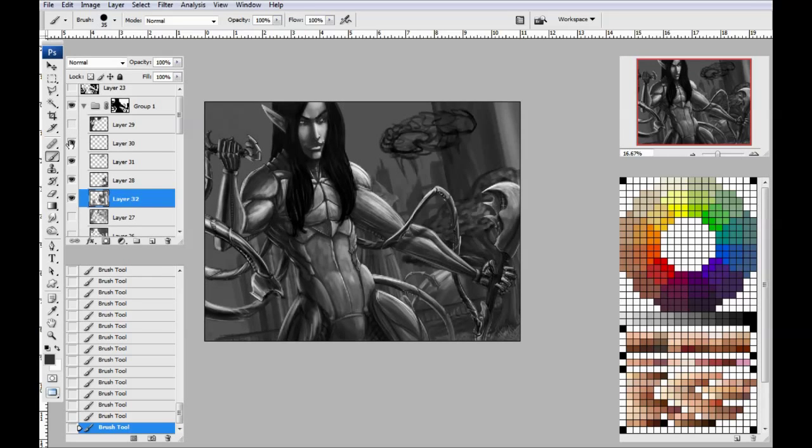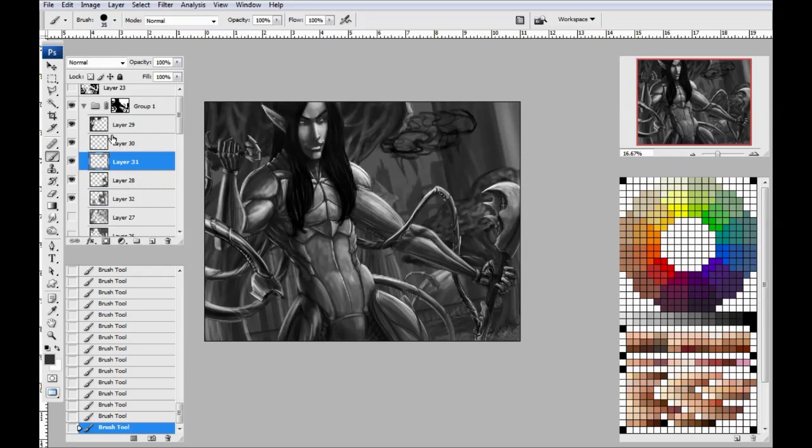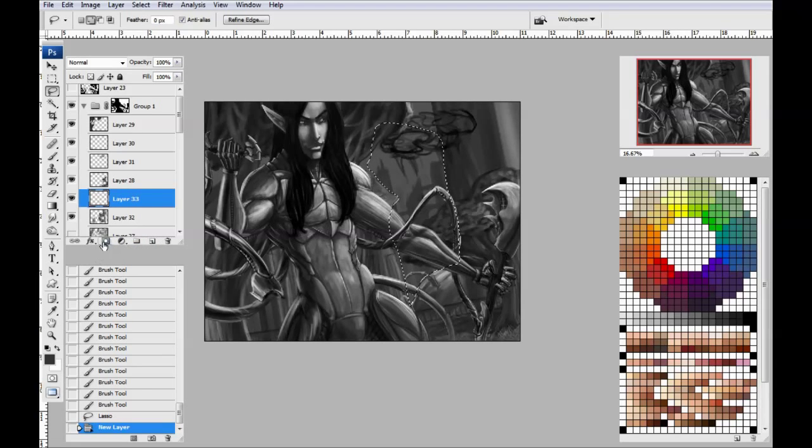Okay, now we basically have all of the stuff constructed. I am going to detail that airship, but what we're going to do first is start pushing the buildings back, because right now it is just ocular clutter. And I'm going to grab this lasso tool, because I want to make a quick lassoing of those really far back buildings, and we're gonna do a new layer, and we're gonna mask that off.